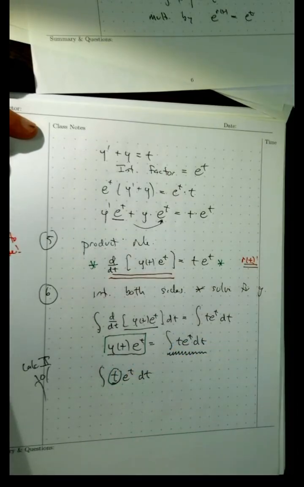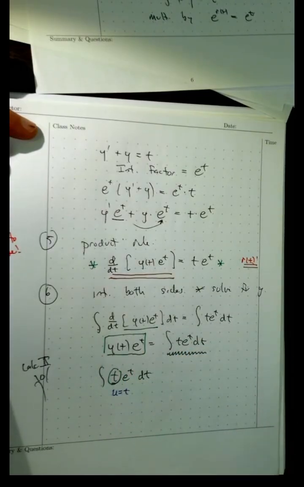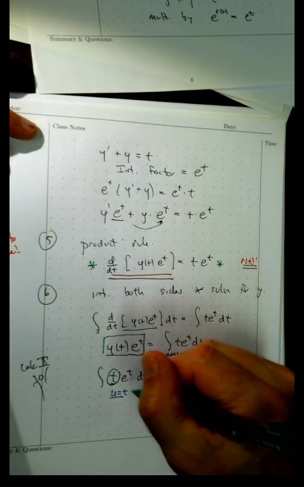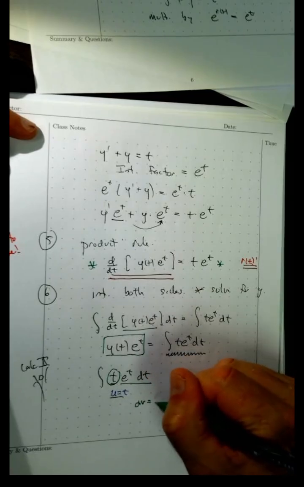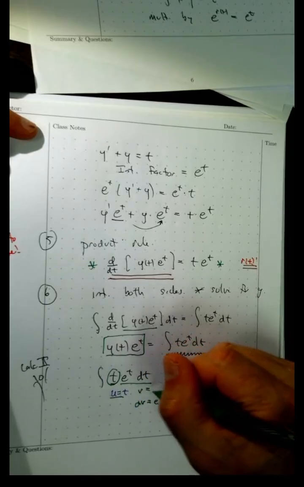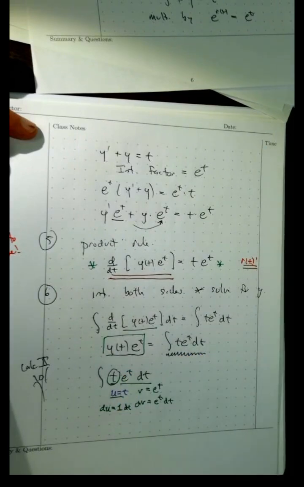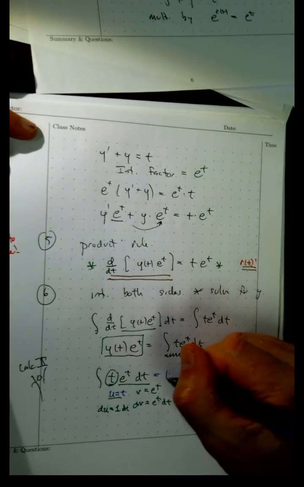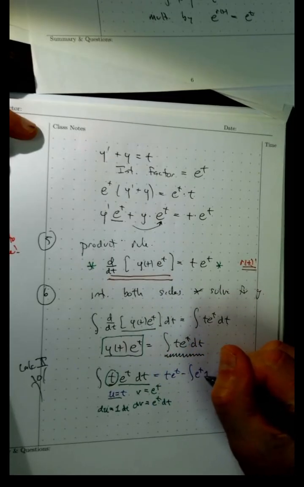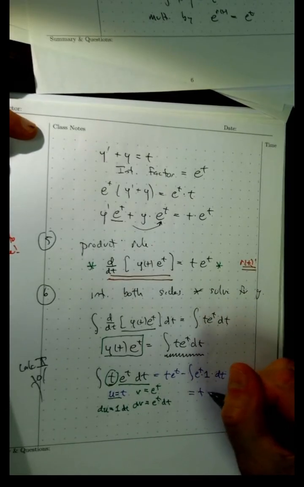So for my integration by parts, I'm going to decide let u equal t. And once I do that, basically everything else is chosen for me. Because that means whatever's left is my dv. And I'm hoping I can take an antiderivative. Well, the antiderivative of e to the t is just e to the t. And the derivative of u is 1. So this becomes u times v minus the integral of v du. And the integral of e to the t is just e to the t.